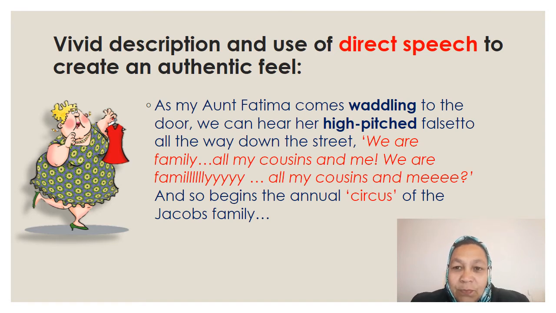Note the direct speech makes it interesting because based on what is being described, we know that Aunt Fatima must be quite a colorful character. She's singing all the way down the street, very confident about herself, although she has this high-pitched falsetto. And the writer in the last statement says that the annual reunion of this family seems more like a circus than anything else, so one can expect a lot of drama and entertainment at this family gathering.